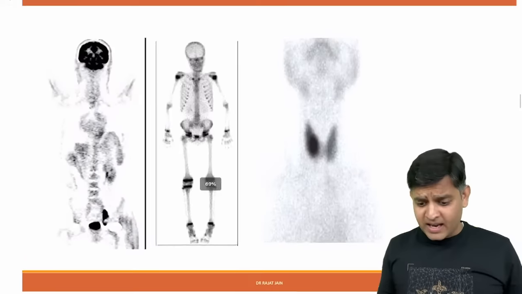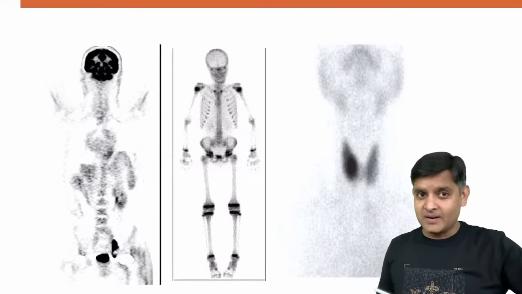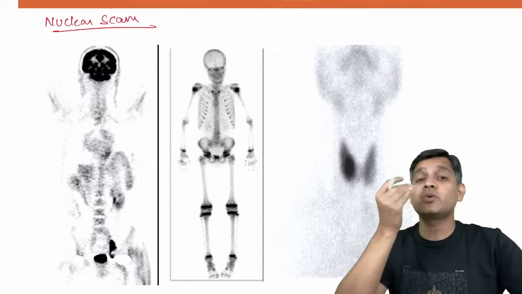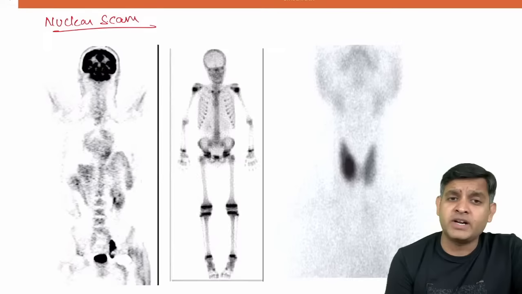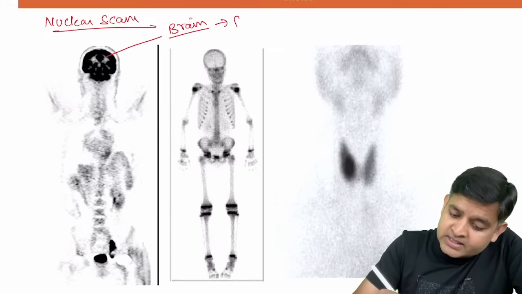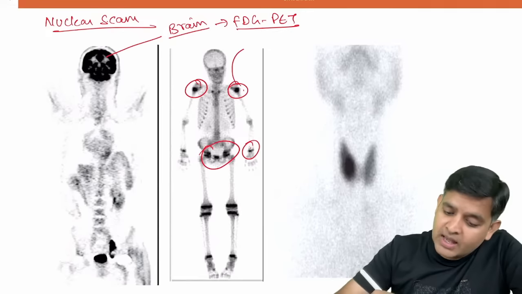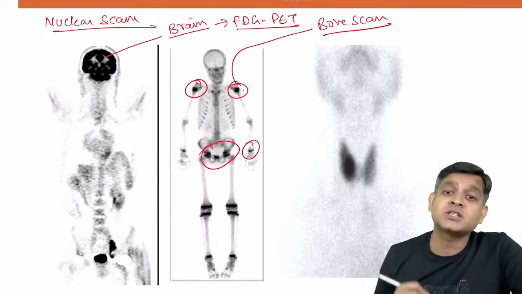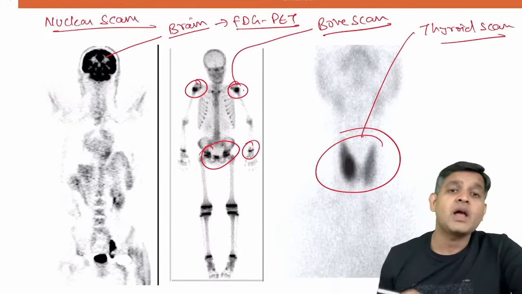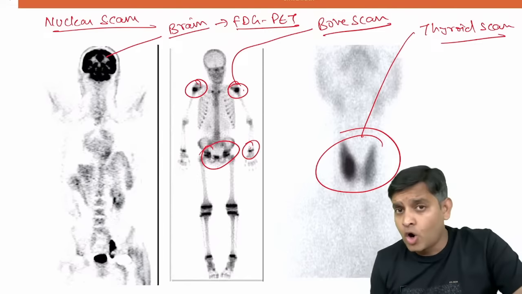All right. Now let us see some very blur images. If you see such blur images, then immediately you will switch from radiology to nuclear scan. In nuclear scan, look at the black spots. These black spots will tell you the name of the scan. You can see the activity in the brain. Because the brain utilizes glucose, this is FDG PET. Black spots are present in the bones, and that is why this is bone scan. Thyroid gland, so this is thyroid scan. So in nuclear scan, depending on where you see the black areas, you will be able to localize the scan as FDG PET, bone scan or thyroid scan.